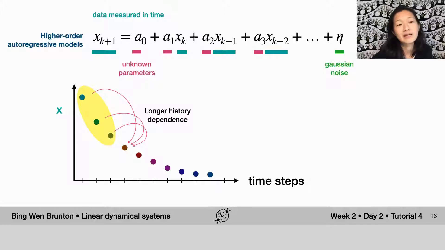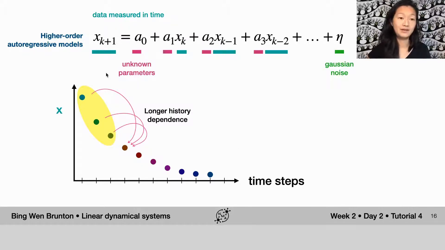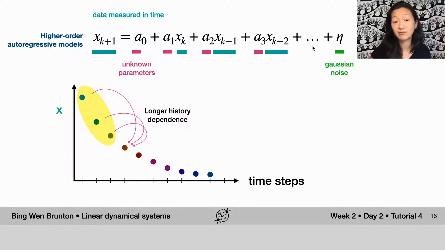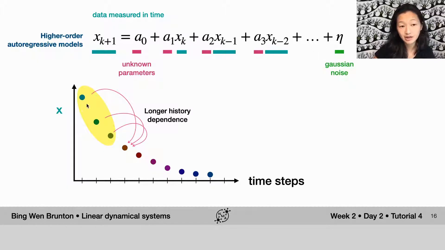We can generalize the autoregressive model by looking at what are called higher-order autoregressive models. Higher order just means a longer history dependence — the next time point depends on the previous time point, but also potentially on the time point before that, and the time before that, as far as you want to go. The order of this autoregressive model is simply defined as how much history you need — how many steps in the past you're going in order to predict what's going to happen in the future. For example, if you needed the previous three time points to predict the next one, this would be a third-order autoregressive model.